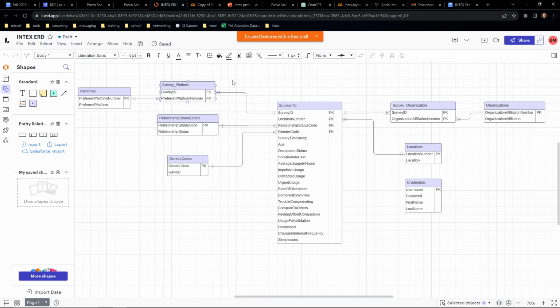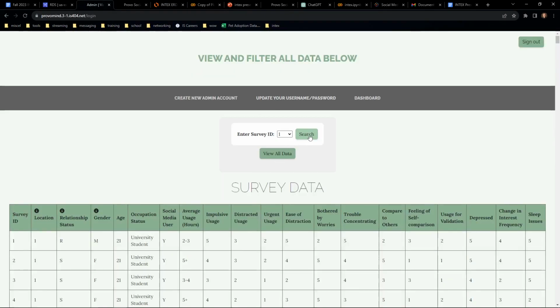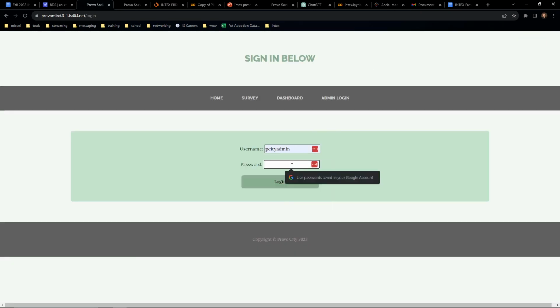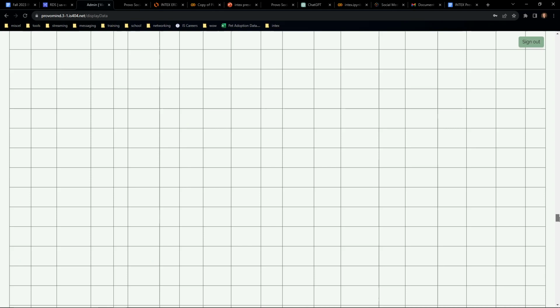Okay, next point, app reads info from the database as necessary. So to show that, let's log in. We already logged in because it's stored in the session storage, but if I just sign out, then I'll show the login process again. Password is slow albino melon. All right, so here's the page where it pulls all the data.